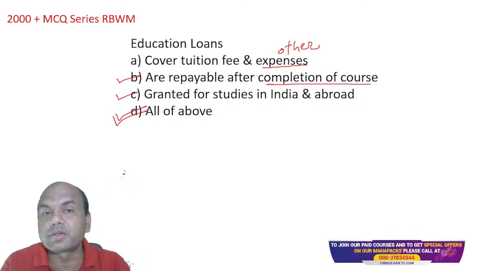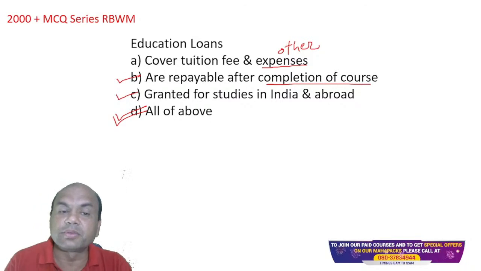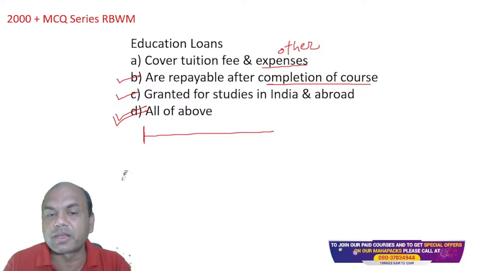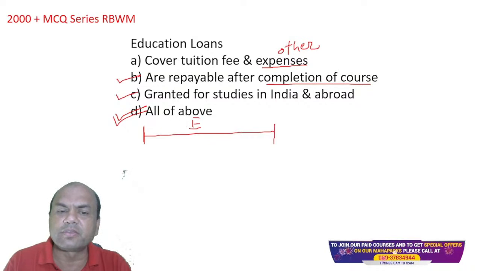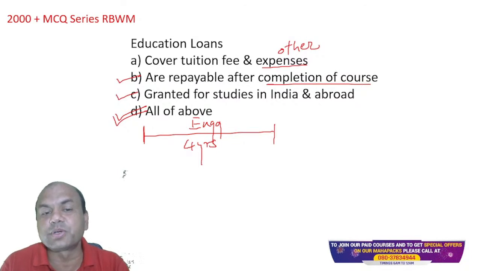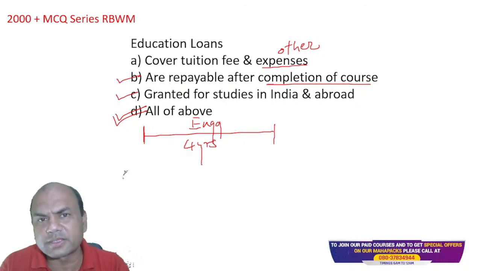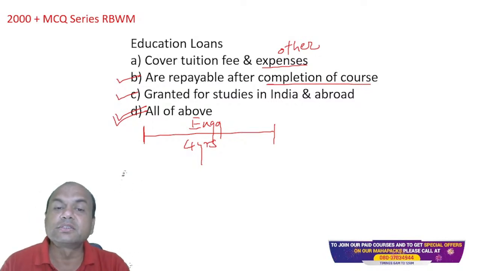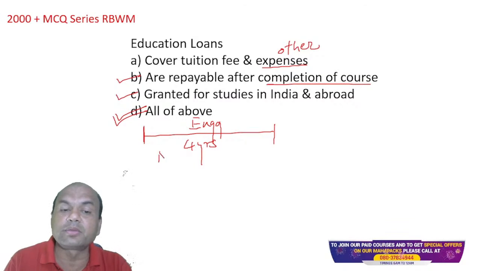See here, education loan, how is it given? Suppose I give that education loan today. So this guy or girl, it's not gender based, will be requiring at least, let's say that person is doing engineering, around 4 years. Up to 4 years, this student won't be able to pay any interest or any EMI on this. This is known as the moratorium period. In this moratorium period, the student is allowed not to pay any interest or principal on this.